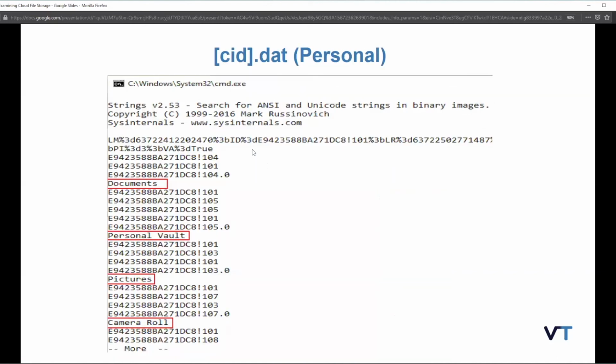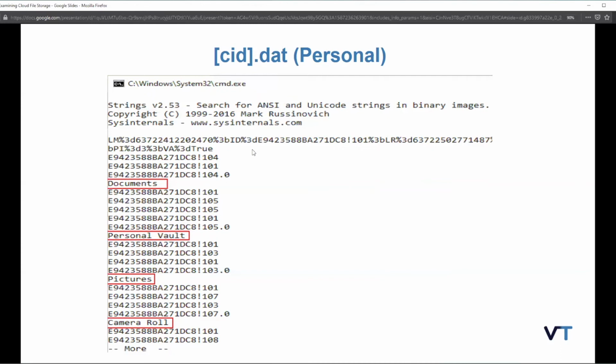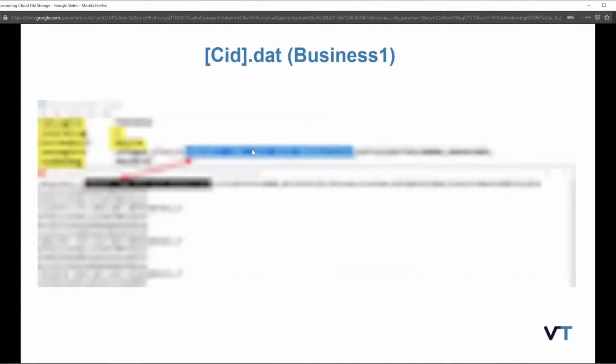Okay, here's an example where I took the cid.dat and ran strings against it. You can see it's a little easier than going back one slide, scrolling down in a hex editor trying to identify travel itinerary. The other downside is you can see those dots between the characters, so if you do a string search out of the gate, you'd have to search t.r. and so on, so you can't really do great searching here. But if I use something like strings or bstrings and pull this out, I can find these directories and it's a little more human readable. Then I can obviously pipe this out to grep or other ways of parsing it and getting more information that I'm interested in.